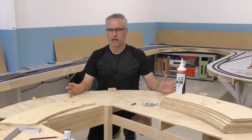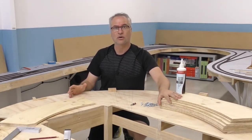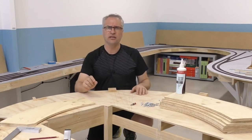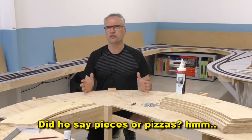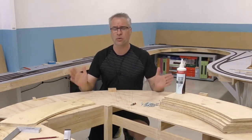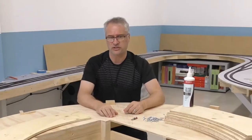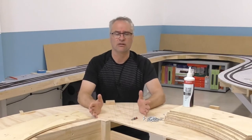As you can see in front of me, I've cut out all my pieces. I've split each tier into 1/8 pizzas. That's just due to the size of it and trying to get the most out of the sheets of plywood that I'd ordered. You can see here I've actually cut out the centerpiece. This was just to give me some emergency access if I needed it along the way.